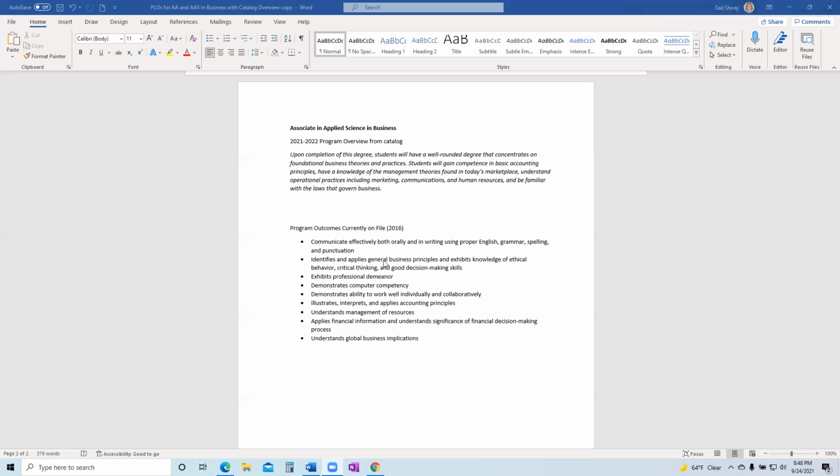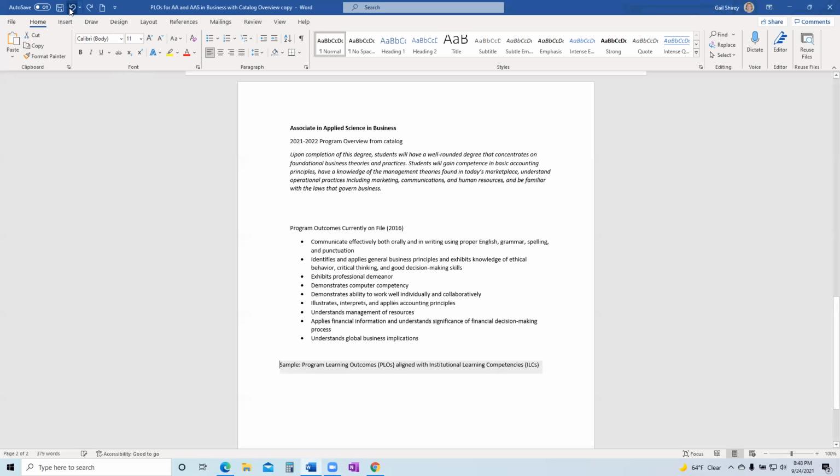Now, just for transparency, this is certainly not my area of expertise. We are simply taking this as a sample to emulate and demonstrate to you the process or what you could do as some possible sampling for creating PLOs.